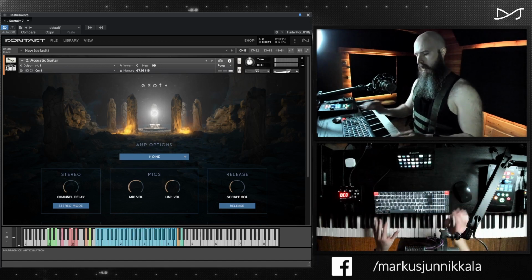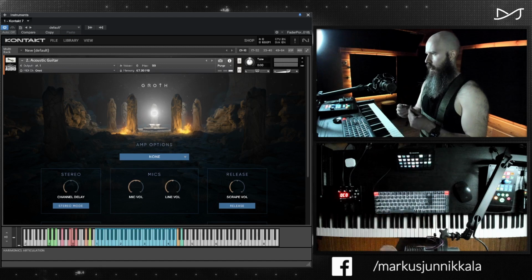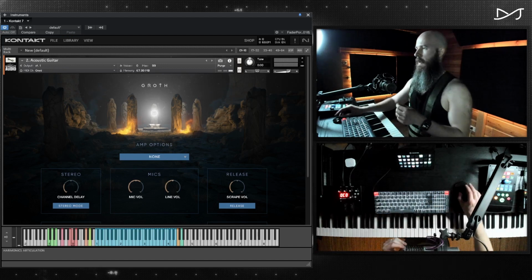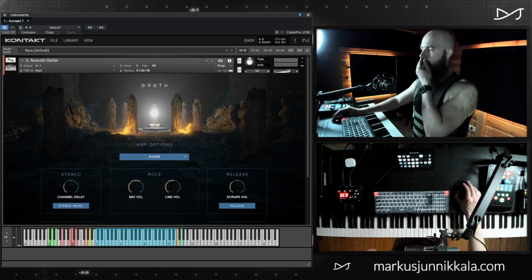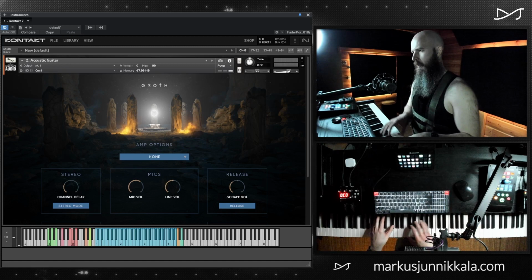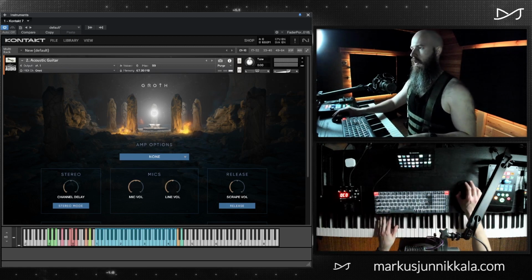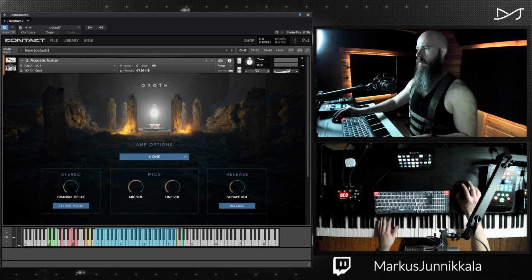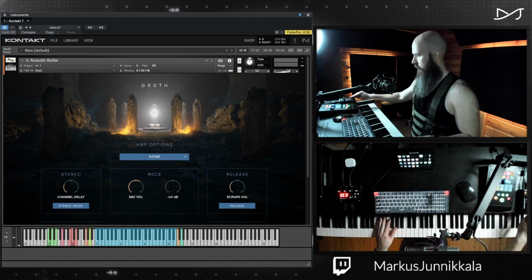Something like that. Really liking this. Sounds super juicy, and yeah, it has a nice sort of thickness and kind of a gooey pop to it. That's really nice. Two mic positions, so let's try the mic one.